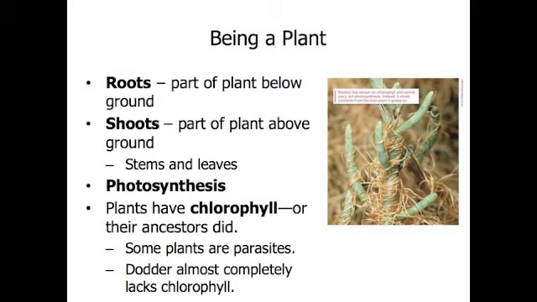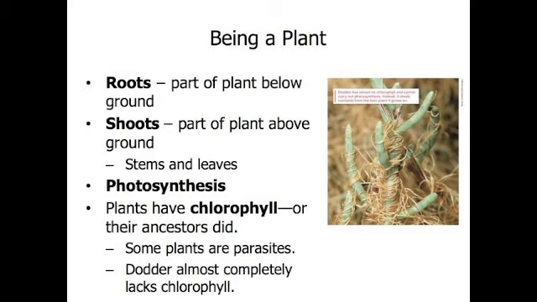But a plant also needs nitrogen to build proteins, phosphorus to make ATP, and salts to create concentration gradients between the inside and outside of cells. Plants use roots, the part of the plant below ground, to obtain these needed substances from the soil. Above ground, plants have a shoot that consists of a stem and leaves. The stem is the structure that supports the main photosynthetic organ of a plant, its leaves.